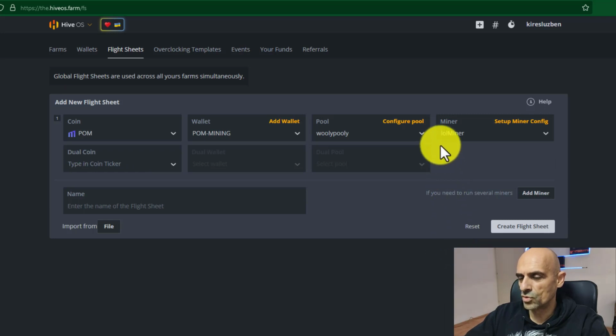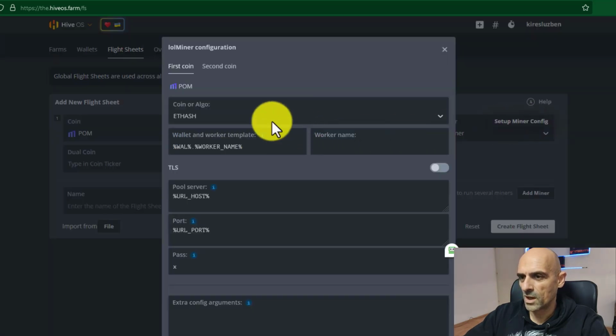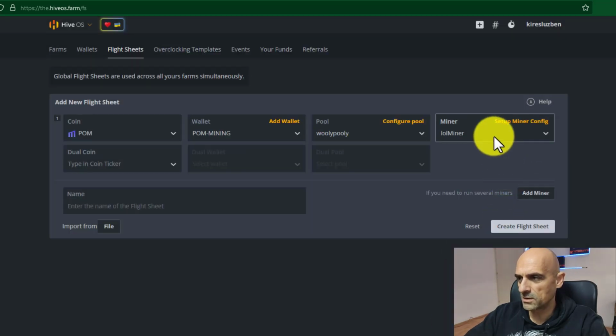If you need to add some other information, you can go to this button, Setup Miner Config, and change some of the information here or add some extra configuration arguments. When you enter all the information you need, click on this Apply Changes and it will be saved in the miner options.